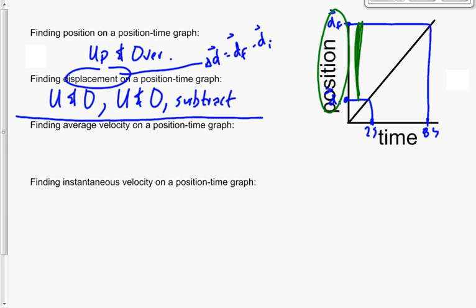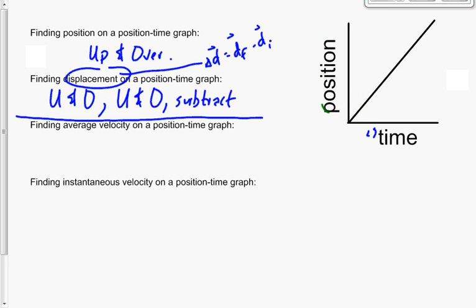The next one is the tricky one here. We used to teach in Physics 20 just the answer to this question, the average velocity on a position time graph. But I want to show you how we get that answer. Okay, I don't want you to just trust me that the average velocity is found by doing this. Okay, I want you to see how it actually happens. So what I want to do here is, first of all, tidy this graph up. And then I want to write down an equation that represents this graph.